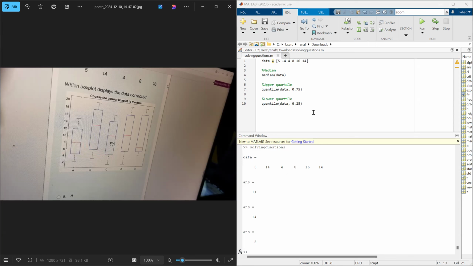So the median is 11, the upper quartile is 14, and the lower is 5. See this? Well, the upper quartile is 12. Okay, this is a failure. This fits the bill. So C, and C is the correct answer. Yeah, there you go. It's solved. I mean, come on, it's close enough to C.